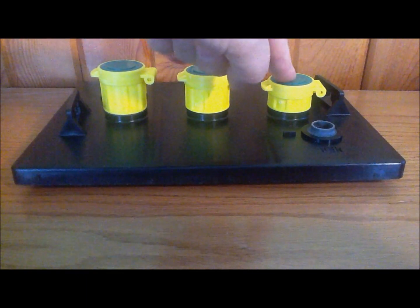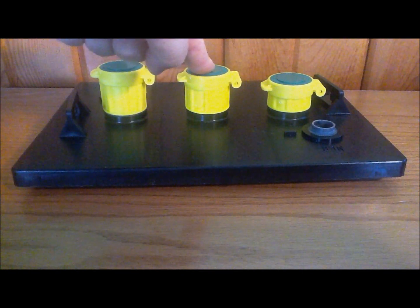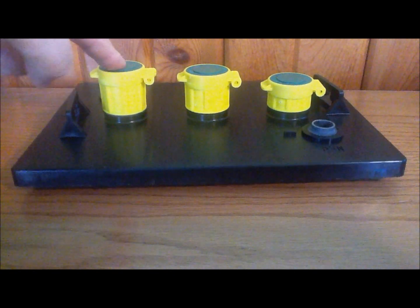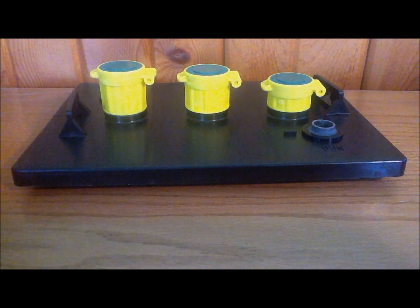There's three different models. There's the standard height, product number 2000. There's the medium height, 2000C, and the extended height, which is 2000EX. And they all pretty much do the same thing. They're just configured a little bit differently, and they're used for different applications.